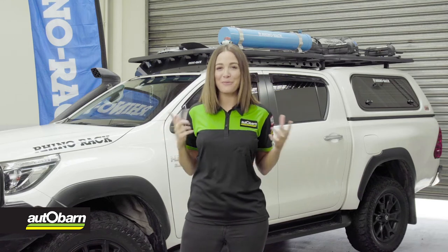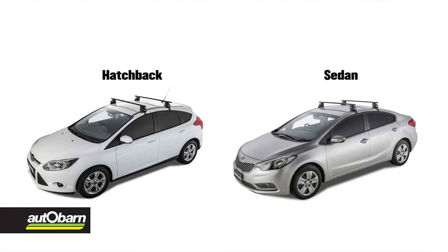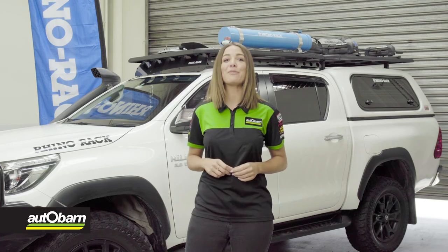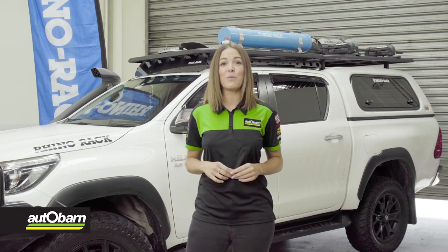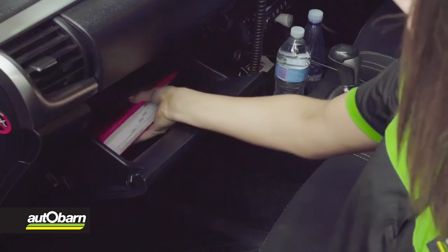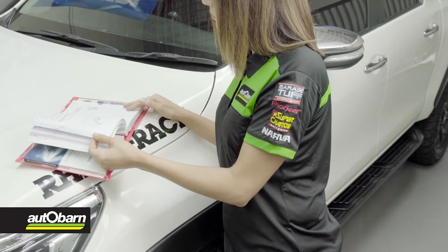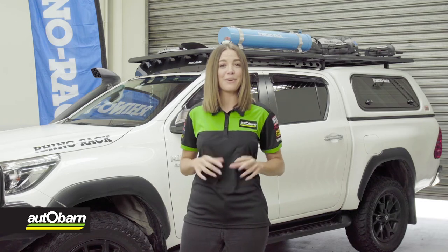When choosing the right roof rack for your vehicle, there are a few things you need to consider. First, the type of vehicle you have will mean you have different options when it comes to roof racks you can fit. Most roof racks will have loading ratings associated to the specific vehicle, but it is always good to find out what your vehicle load rating is. Simply grab your vehicle handbook and find the load rating. Remember, this load rating is usually noted as on-road load rating. This is the load your car roof can carry on a normal sealed road and is different for every vehicle.